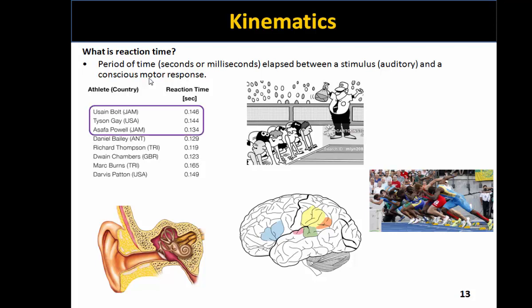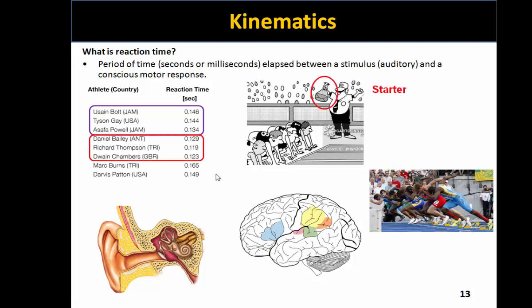So if we examine the 100 meter dash results for the male athletes, this table here captures the reaction time after the start, at the instant of the start of the race. Here we see the top 3 finishers, the gold, silver, and bronze medalist, their respective reaction times, and the reaction times of the remaining athletes in that final race.